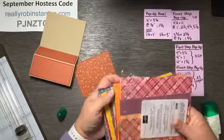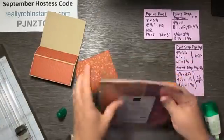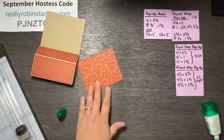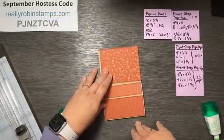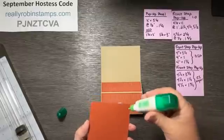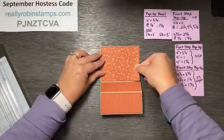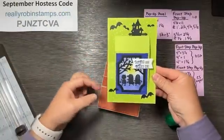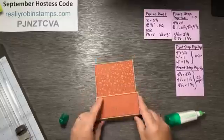So this is a great fall option. If you don't like any of the fall papers, this is great. Just use this. You get 4 different designs. I love it. So I picked out the Cajun Craze designer series paper, and I did that 4x6 cut, and then I cut these measurements, which just works so perfectly. And I decided to flip some of the sides so the papers wouldn't all be the same. So on this one, I just used the same side, but you can flip it. So I've got different colors.